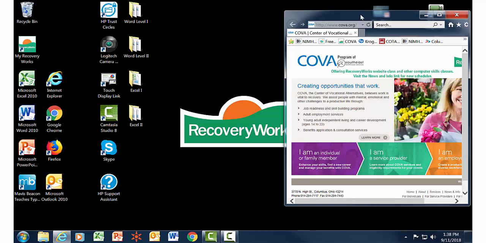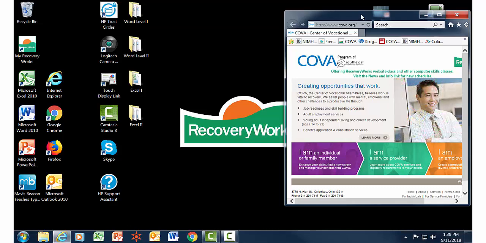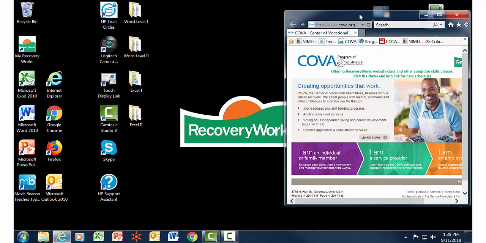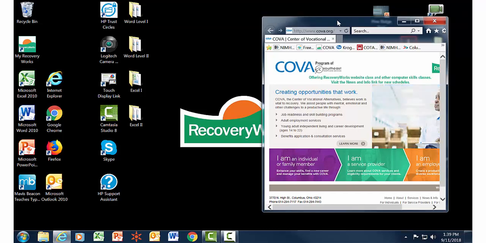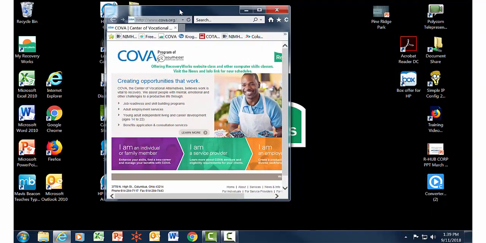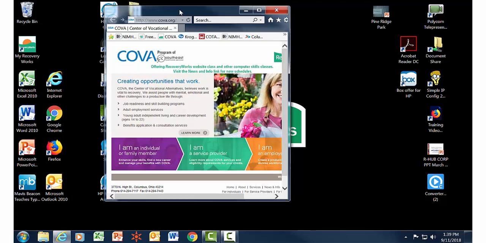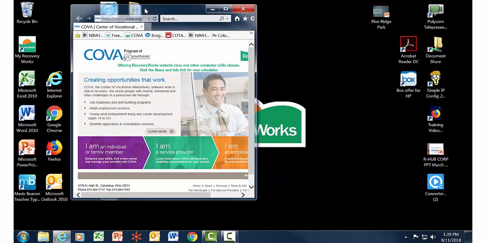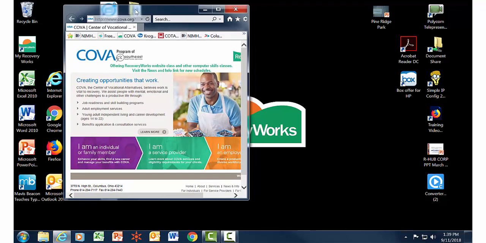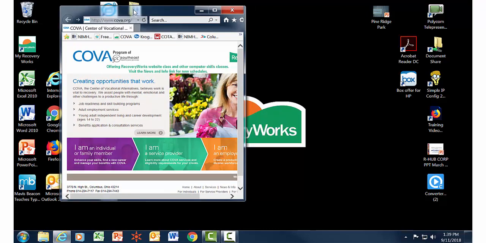To move the window, move your mouse to the area called the title bar. That's at the very top of the window above any tabs that display. You want to make sure that your mouse cursor looks like mine. It displays as a pointer. Next, press and hold down your left mouse button, keep it pressed down, and begin dragging the window. This is referred to as clicking and dragging. Notice when you use your mouse, you use your left mouse button. There are times you may use the right mouse button, but typically you'll use the left mouse button.